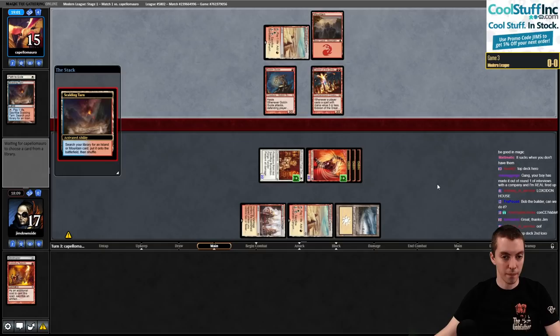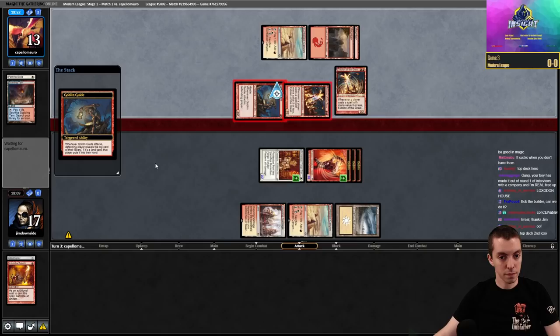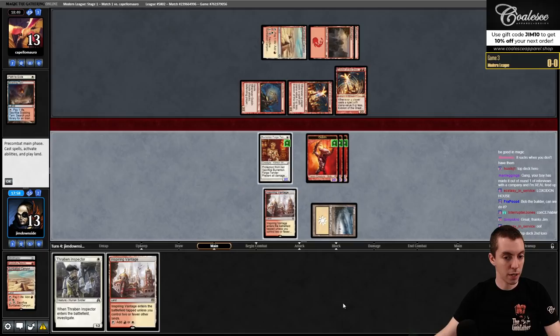Not sure what could have possibly taken them so long to cast that, but another Eidolon? So they might just be looking to trade Eidolons for 2/2s. No, they're coming in. Our top card is an Inspector. All right. We really can't cast spells anymore, honestly. I'm going to crack and look for a Venerated Loxodon. So that's when we can cast. It's Inspiring Vantage. It's not very good.